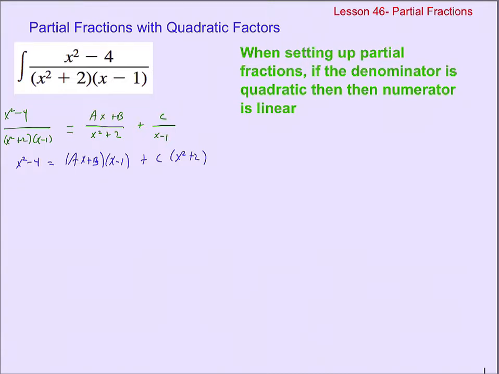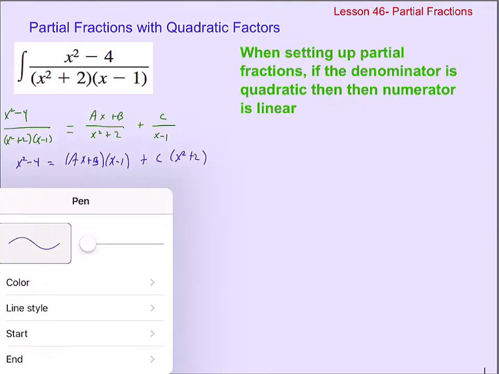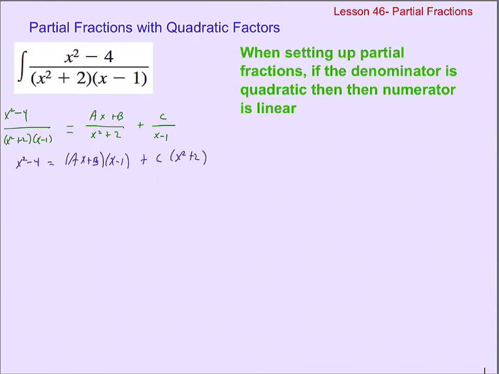Now our job is to find the A, B, and C, and we're going to use the same strategy we used for the simpler versions, where we'll just pick a value for x, plug in that value in a way that will make some of the constants disappear, and we'll just solve for whatever ones are left. So the first thing we're going to say is, if x equals 1, then this x minus 1 is going to be equal to 0, which means this whole thing will just zero out, and we'll be gone with our A's and our B's, so we'll only have a C left to solve for.